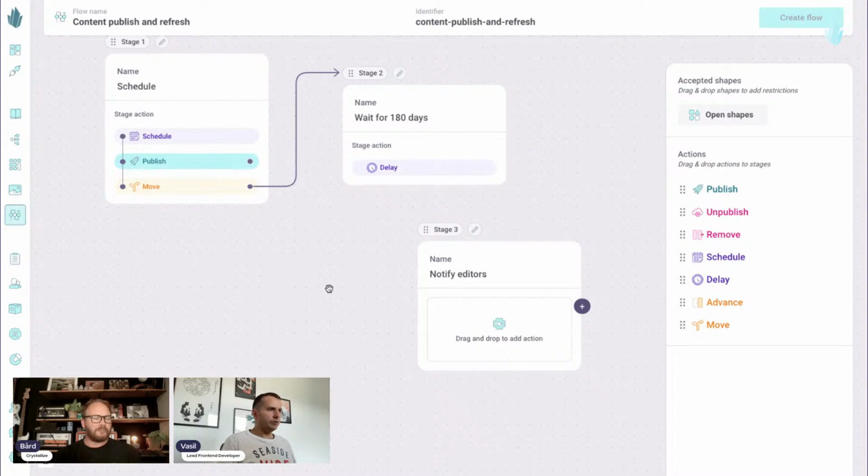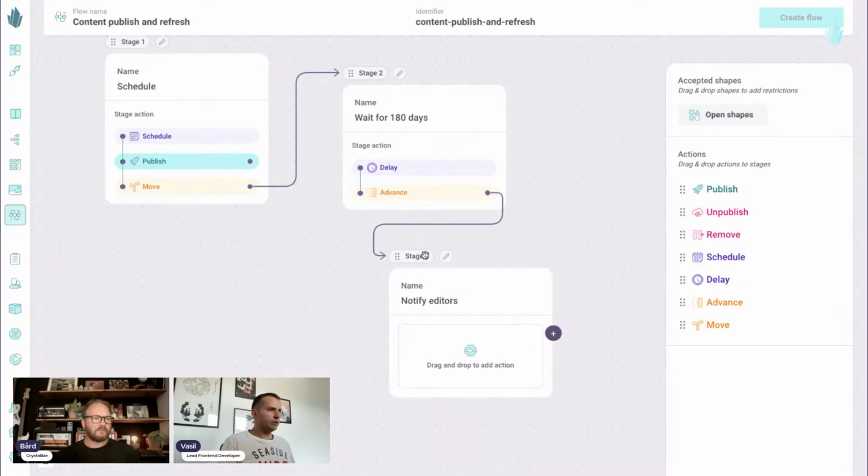So this is the Notify editor stage, and should we use the advanced to next stage, or maybe that's the most logical way to go? Yeah, from the waiting stage. Makes sense. Because as you can see here, the connection is built straight away, right? With the move action, for example, we can decide where to move, whereas advanced to next stage is very descriptive, that we just move to the next stage over here. So cool.